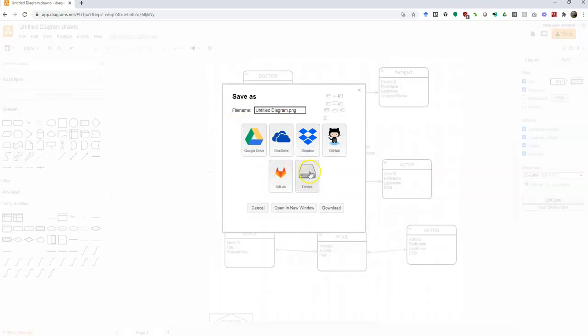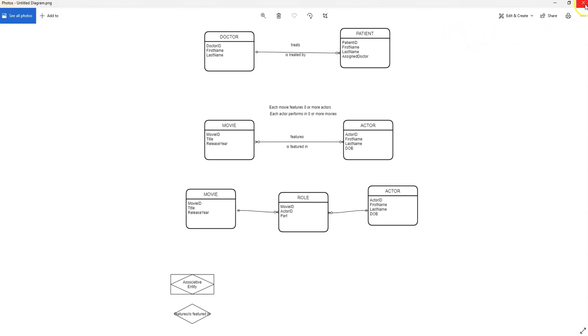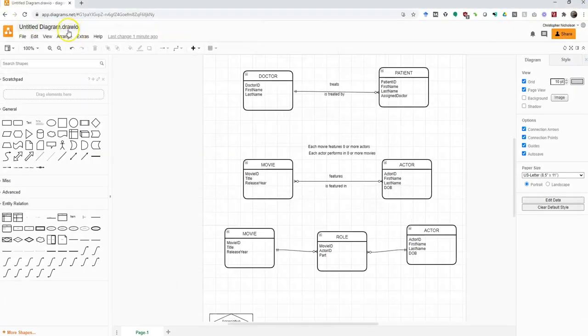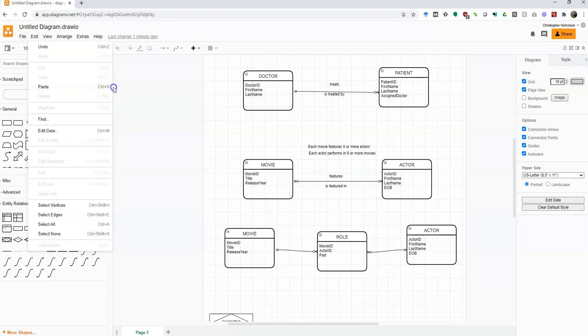And then you figure out where you save. You can just save it on your device if you want to, and then it'll be down here. And then I can look at this more easily. If you send me the DrawIO file, it means I have to go to DrawIO to open it up. I don't want to have to do that, so I'm asking you to be nice to me.